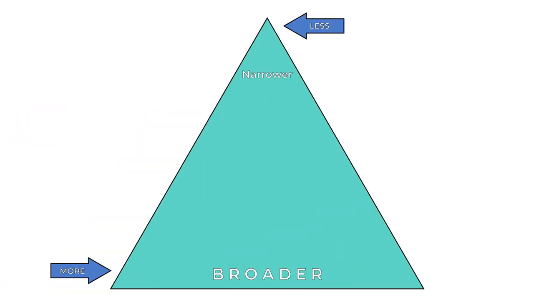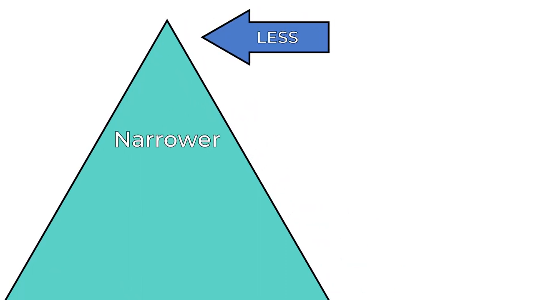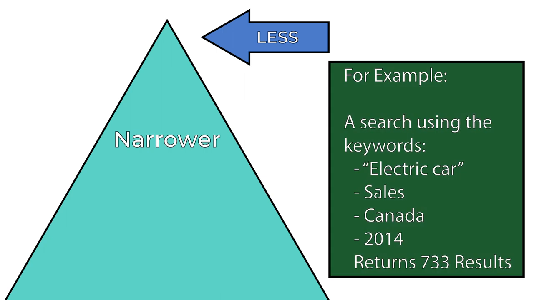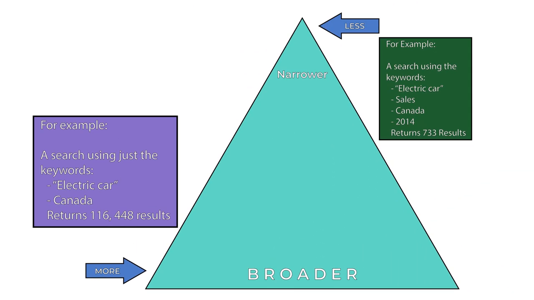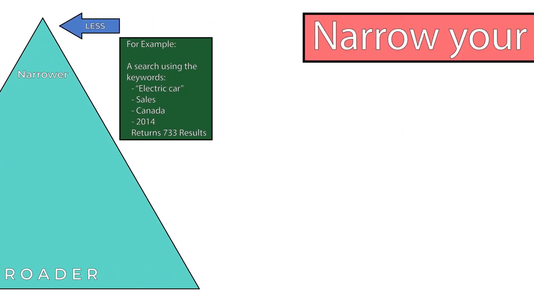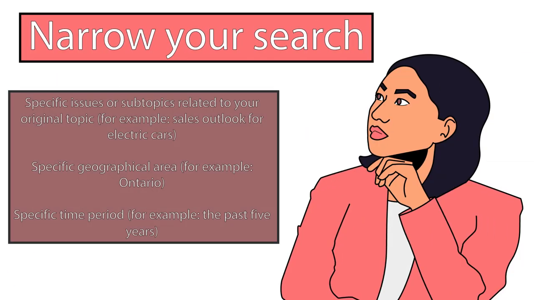While you're brainstorming keywords, it's also a good idea to think about specific aspects or areas of your topic that you could also use as keywords, and which can help you focus your search. For example, you might choose to do a very narrow search by using a lot of keywords — this will reduce the number of search results you get back. Or you could choose to do a very broad search by using a few keywords, which will increase the number of search results you find. To narrow your topic down, adding specific issues, specific geographic areas, or certain time periods can also make your search smaller.